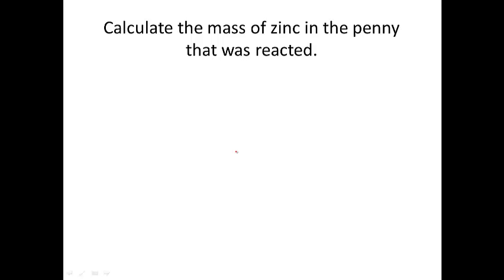Okay, let's walk through the calculations for experiment 9.2, the penny lab, where we dissolve the zinc out of the inside of the penny. I'm going to use numbers that are a little bit off from the numbers you should have. I'm going to use a penny that is 3.55 grams, and copper, what was left of the penny afterwards, is 0.21 grams.